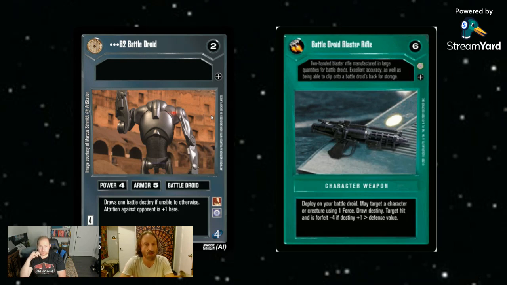Pretty much every other Battle Droid only draws Destiny when in combination with other Battle Droids. This guy can draw Battle Destiny on his own, and attrition is +1. So this is a really, really nice card. So this is the one that most people use in this deck.